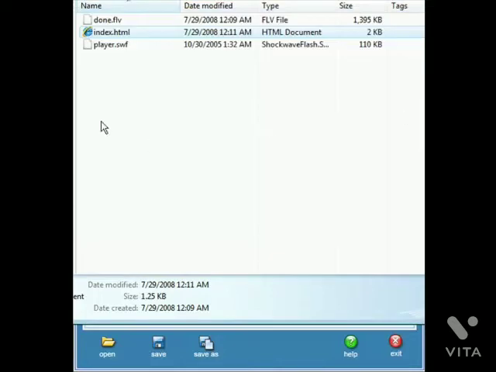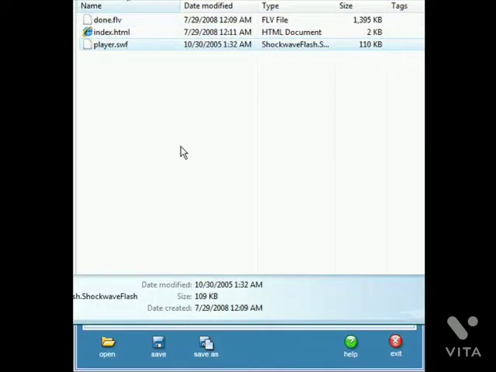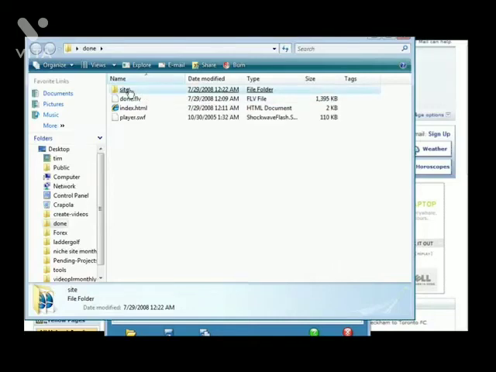and then you can paste that right into your website. Now, your main website and all of these files, the done and the player, have to be together. You won't need this index file, just the contents that we have here. So I'm going to go and grab a demo website, and then we're going to show you how to do that. Okay, so I've moved a site into here.